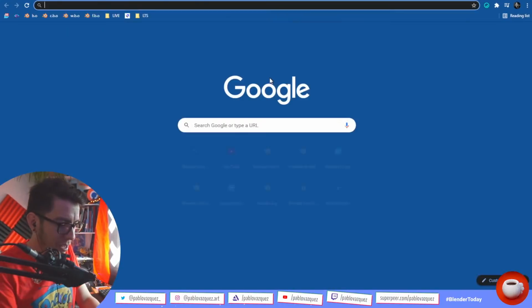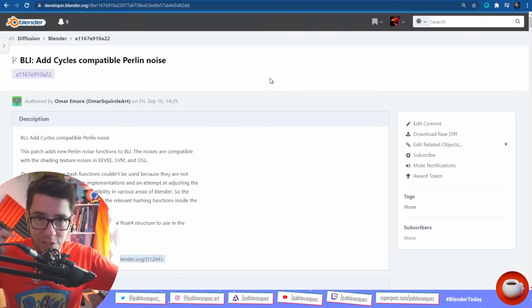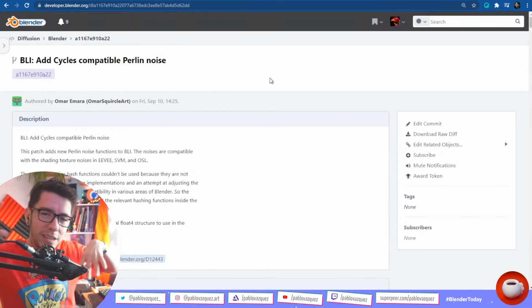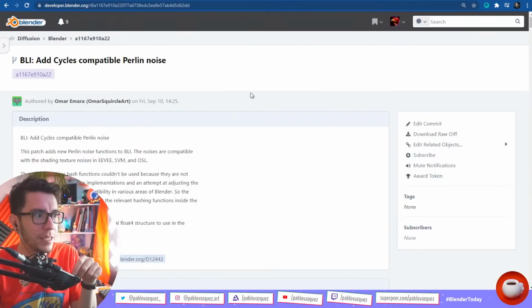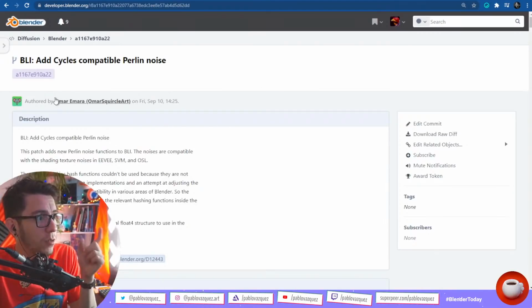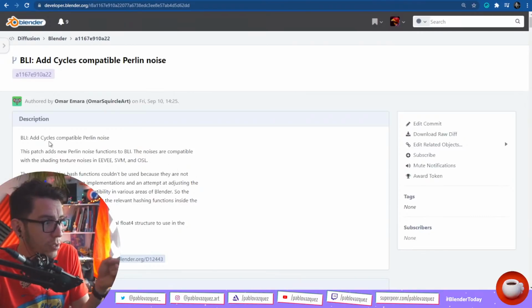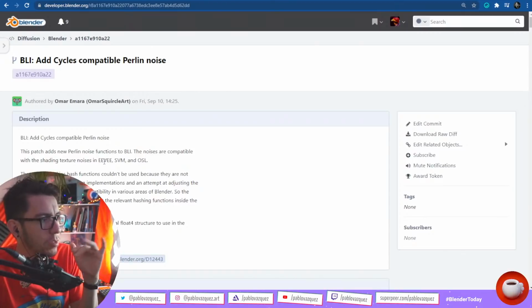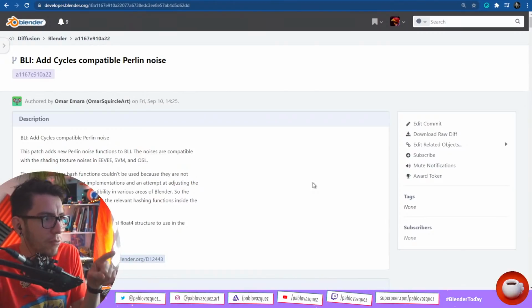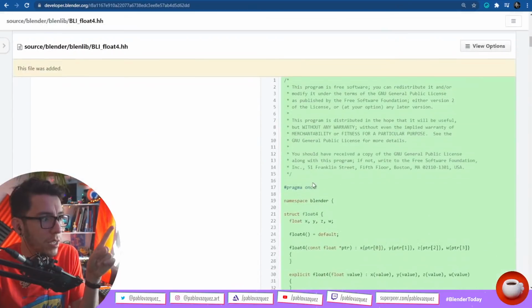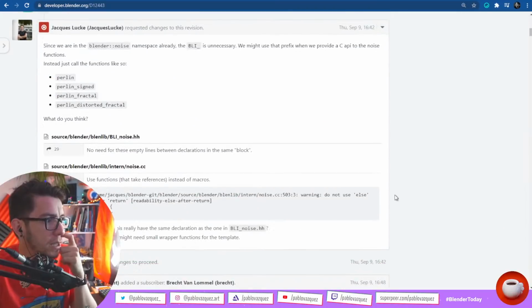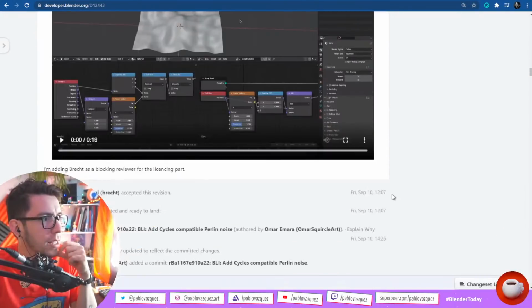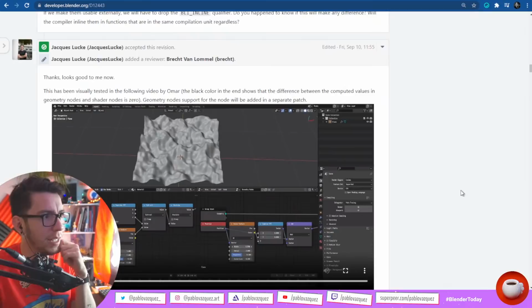Ooh, super nice. Look, this is actually related to Cycles, so Cycles and the rest of Blender. So the Voronoi noise texture, or the functions, are now compatible with Cycles. They should look the same across all the engines, including if you're using them in geometry nodes, for example. So if you look at the patch, there is a video going around, I believe here. There you go, by Jack even.